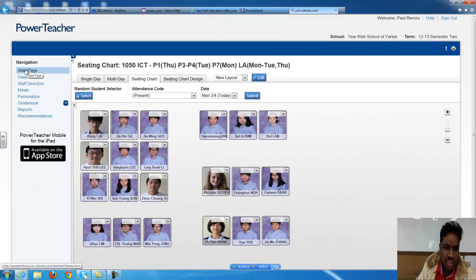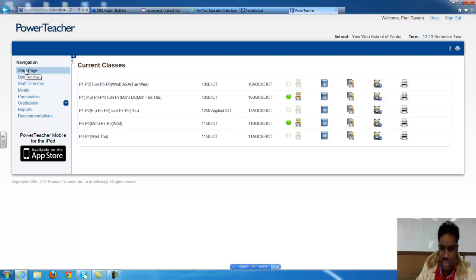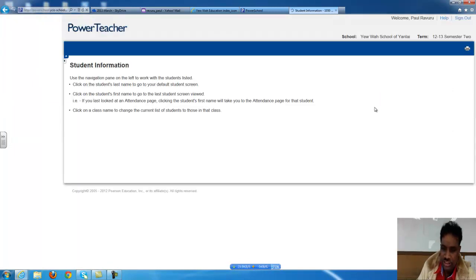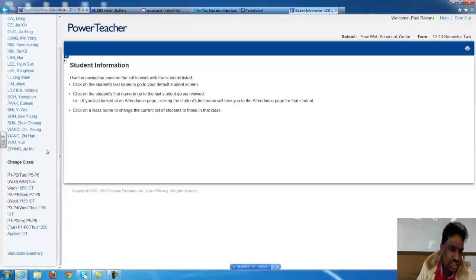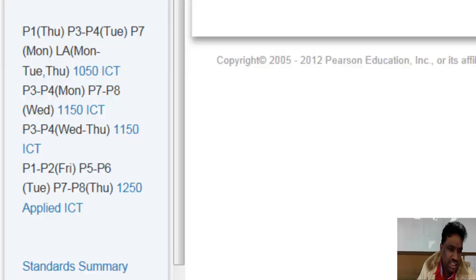And one more important thing I want to show you is when you go to the starting page, this is about marking attendance. This is for the whole week or next week and for a certain period. This is the seating plan, and here is the backpack, which will help you to see the student performance and some other reports. So just click on the backpack. When you click on the backpack, it will show all the students' names here and all your classes are here. When you want to move from one class to another class, you don't need to go back. Select the class here, then it will show the students of the selected class.